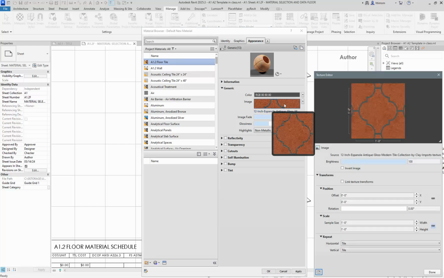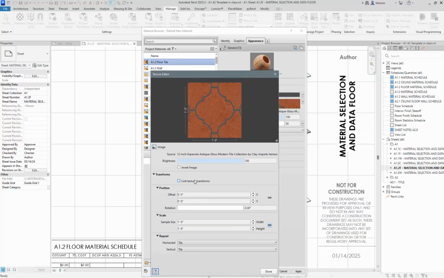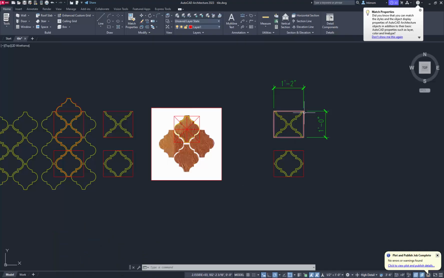And then if I click on this, I want to make sure that it's doing the right thing. I'm going to try to link the texture transforms too. We'll see if that'll work. And then the sample size is 1 foot by 1 foot, but I want to break that, right? Because if we look at this guy, it's 1 foot 2 in this direction, and 1 foot in the vertical direction.